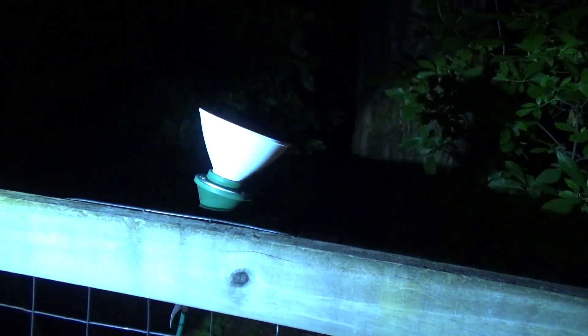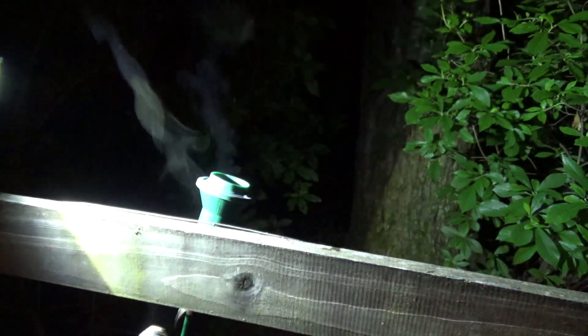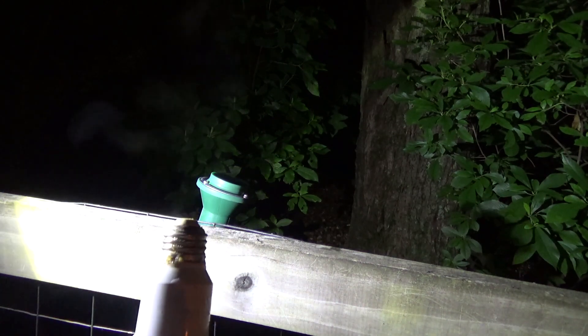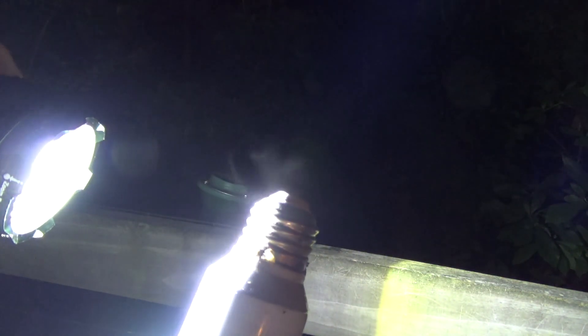Perhaps the positioning of the bulb is just ever so slightly different, or maybe it's just taking a long time for the effects of the moisture to manifest. Oh — yep, it's wet. You can see it's steaming. Hopefully this did not cook the bulb, but the bulb looks like it's steaming as well. This might be a catastrophic failure — the socket's full of water and the bulb is not good.